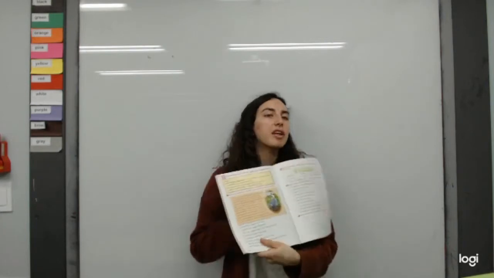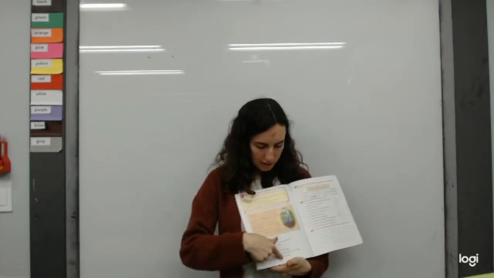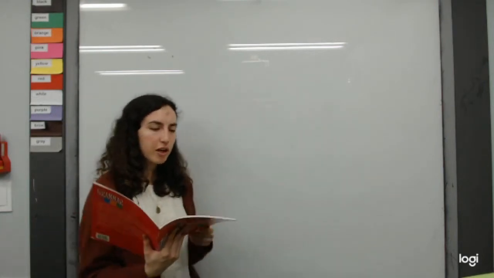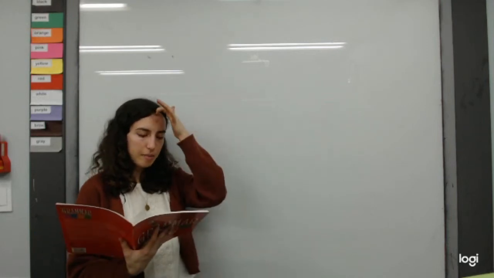So I will read this about dodos, and then we will use it to answer the questions, okay? So the dodo was a bird. It was larger than a turkey and it weighed about 50 pounds. It had a gray blue body and a big white head. The dodo had small wings that were not good for flying. For thousands of years, the dodo lived on Mauritius, an island in the Indian Ocean. The dodo was slow, but it was safe on the island because there were no dangerous animals.